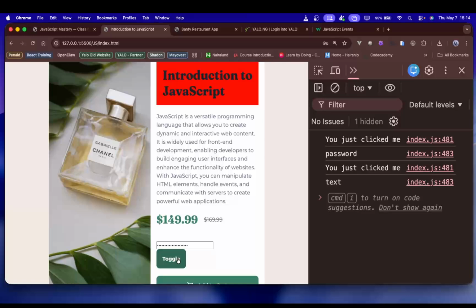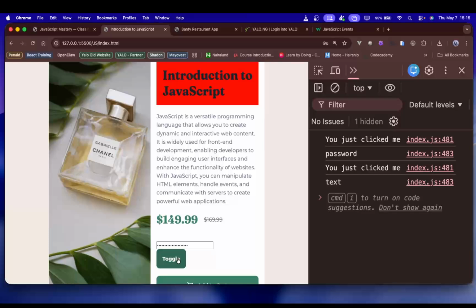We are dealing with a toggle. It's still the same button, not that we have two buttons, where one will toggle and one will turn off. It all depends on how you are solving your problem. If it is two buttons, where one is on and one is off, that means you have to attach an event on both of them. The on button's job is just to set it to text, while the off button just sets it to password.